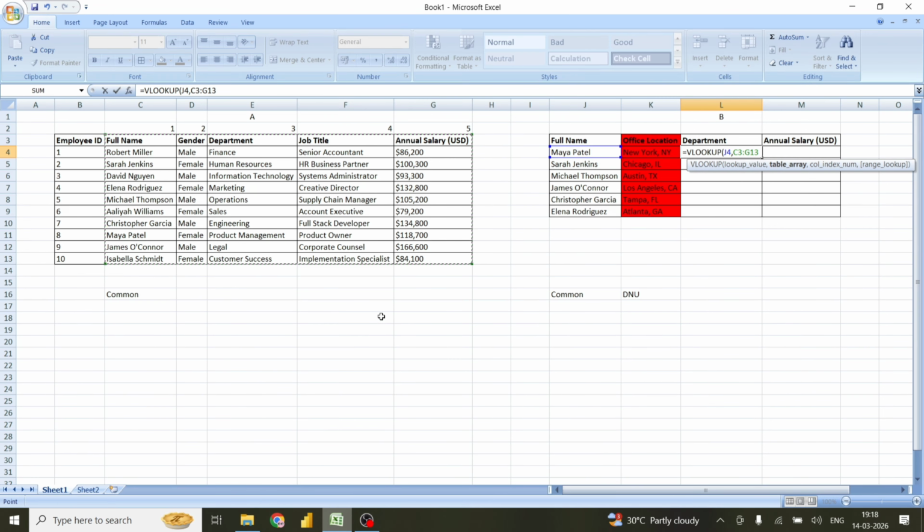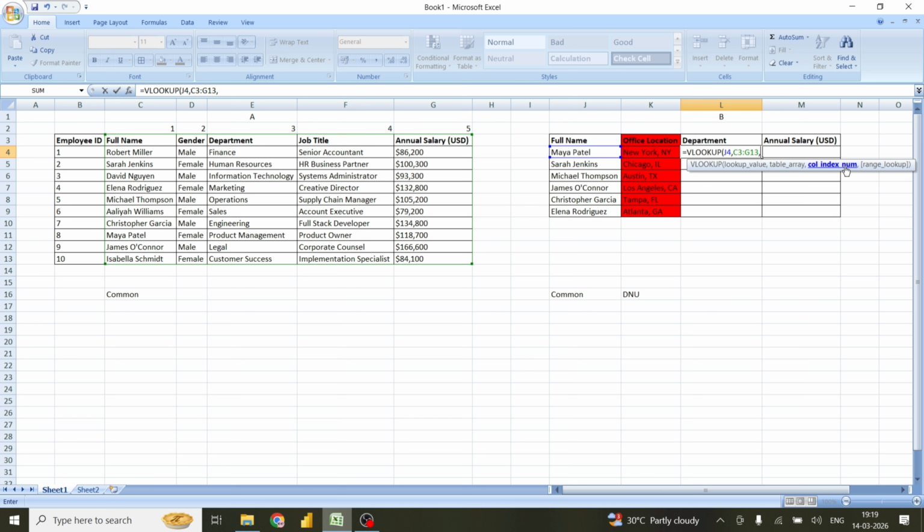That means whatever numbering we have provided here, according to that we are selecting this table, correct? So full name is the first column, gender is the second column, like that. Now again in this C3:G13 I am not doing any further modifications right now, but it is not the perfect formula. I will show you later. Next comma. Now the column index number we have to put here.